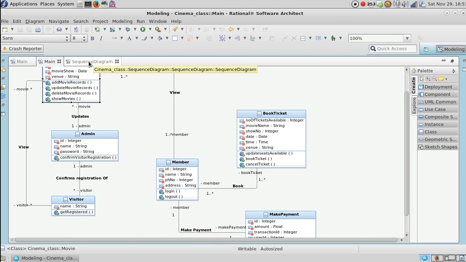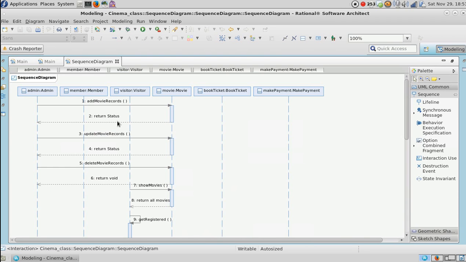The next one will be the sequence diagram, where I model the interaction between the objects with the sequence of method invocations. At the top here, we have all the class objects: admin, member, visitor, movie, book a ticket, and make payment.